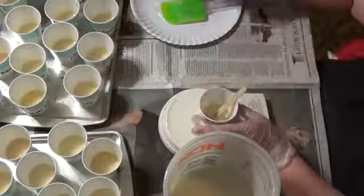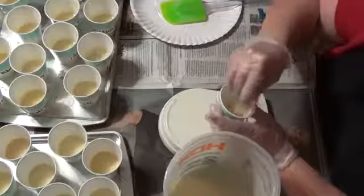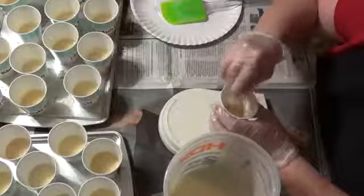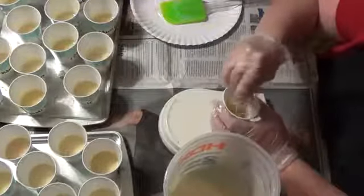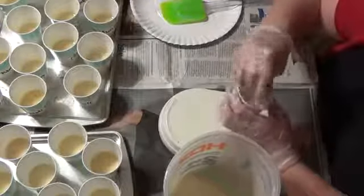Really smell like it. All right, let's see what this one does. So far out of all these, we've had one that kind of seized up on us, or moved really, really fast, and then one that riced so far. So not bad. We're doing good so far.